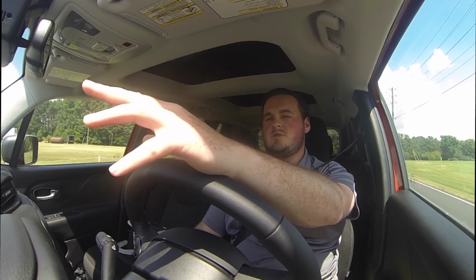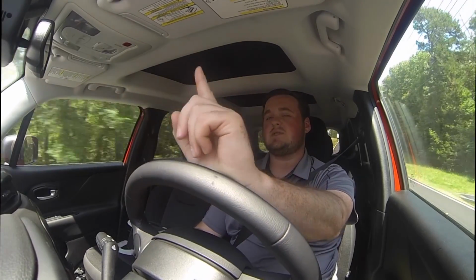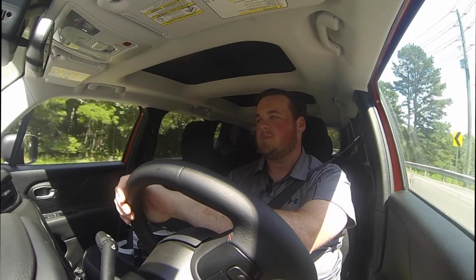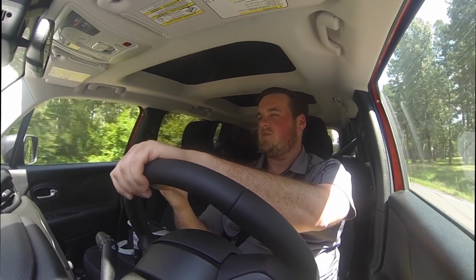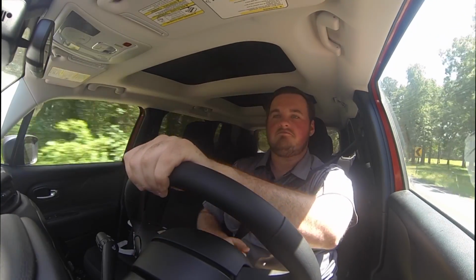With the stereo system in this Jeep Renegade, Chrysler's very well known to put Alpine radios and Harman Kardon stereo systems in vehicles. Well, this has something different. This has a Beats Audio sound system in here, and I will say it sounds very, very good. I'm actually kind of surprised by it, because working here for Chrysler at Red River Dodge in Heber Springs, we're used to the Alpine and the Harman Kardon, but when we get a Jeep Renegade, it's Beats. So you're like, okay, Beats is a headphone company, and you're trying to figure out how we're going to have a full stereo system made by Beats. And actually, it's very, very well done.